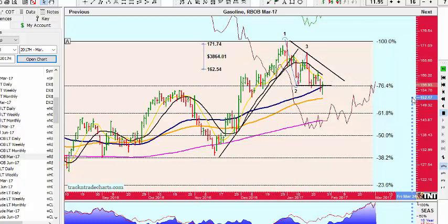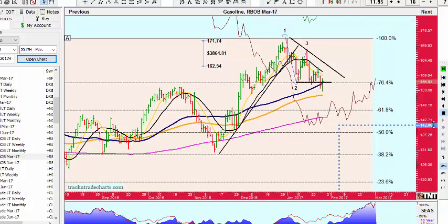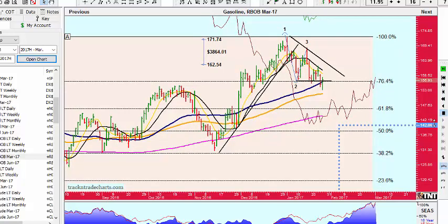Now, doing outright futures, this contract is a little rich, as is most of the energies, nat gas, crude oil, heating oil. Probably look around $5,000 or so on initial margin, depending on who you're trading with. But each contract represents 42,000 gallons of gasoline, and each tick is $4.20. So we would most likely be playing this with options.